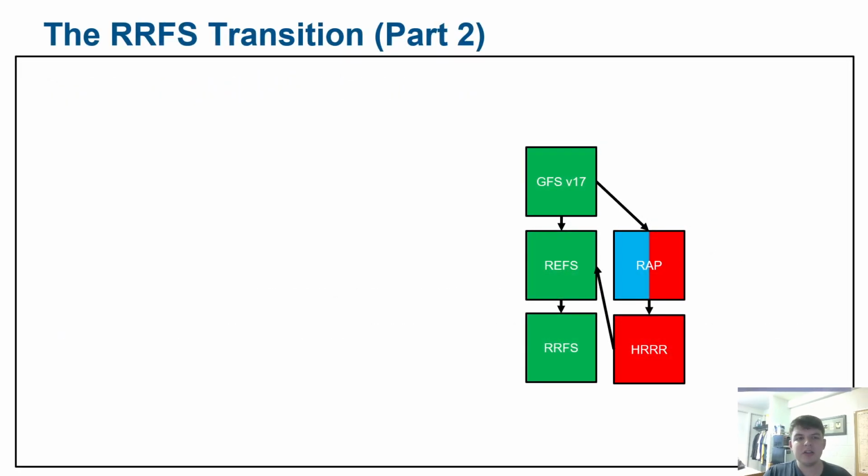So let's talk about the RRFS transition once again. One of the biggest goals was to reduce complexity, and you'll notice that this flowchart is significantly less complicated than its predecessor, but it's leaving something out. Because the FV3 has some of these problems, there's another parallel chain that's running with it. It's using up more compute, and that is increasing complexity. And this is getting in the way of that reduction of complexity mission, but it is also giving us a much more promising place to go.